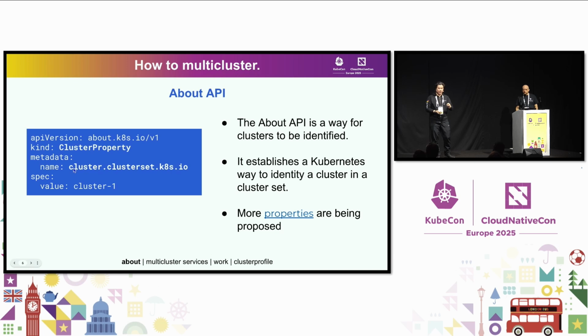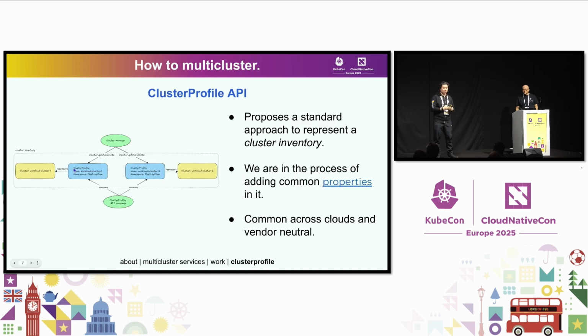So that's tied up to our second API, called the ClusterProfile API. The About API is really sitting inside the individual cluster to identify the various properties of this cluster. But in most of our multi-cluster world, we need a single pane of glass for the system admin, the fleet admin, to actually see what are my clusters, what do they do.